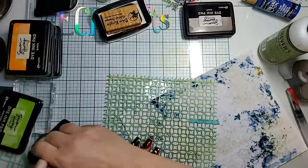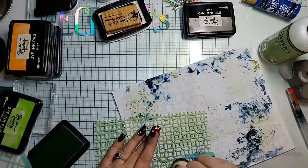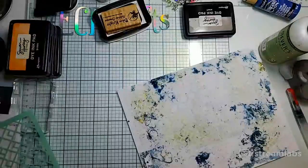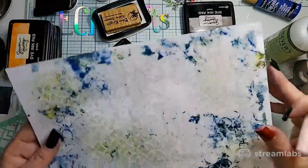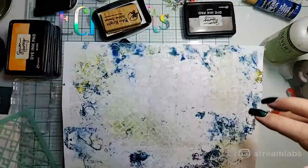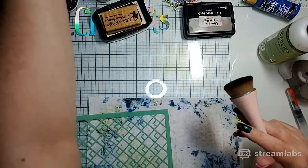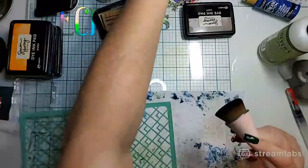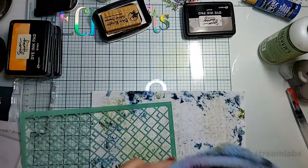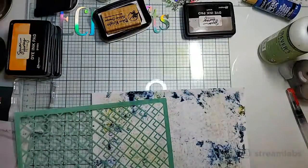Oh, I love that color in there. That's fabulous. Okay. So I just hit some spots with that one. And it's super faint, because the whole thing is just this really faint. I like it. Okay, so we have the green. Let's put, ooh, that bright yellow, weird color. Okay, I really need to make sure my brush is clean for this one. I do not want any green.